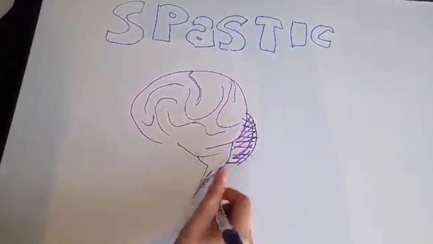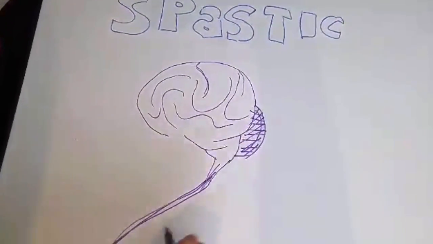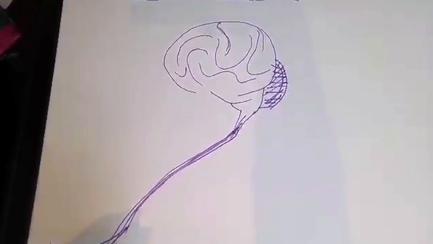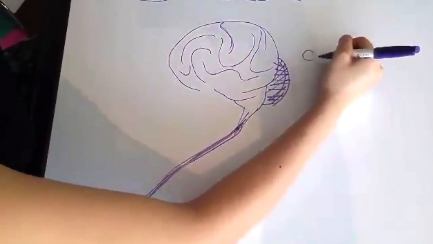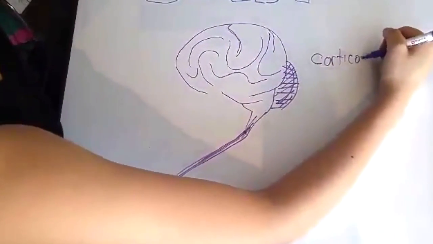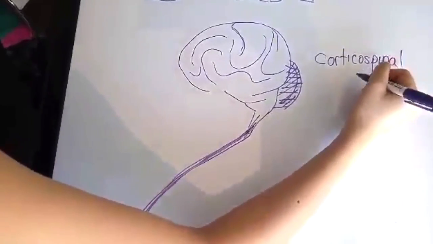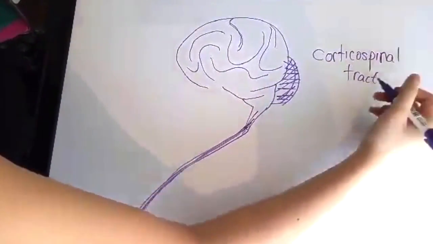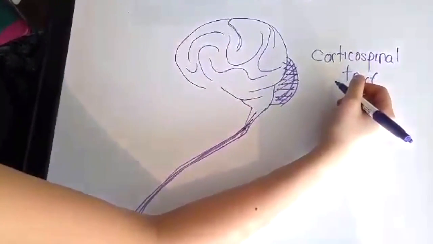Spastic cerebral palsy, the most common, is described by lesions to the corticospinal and corticobulbar tracts. These are important for relaying signals from the brain to the spinal cord. This is also very important for voluntary muscle movement as well as neural control of cranial nerves.